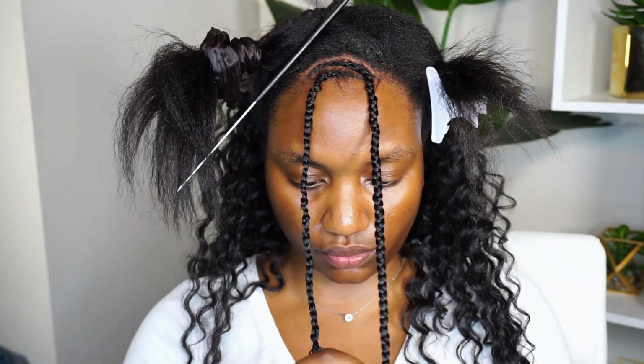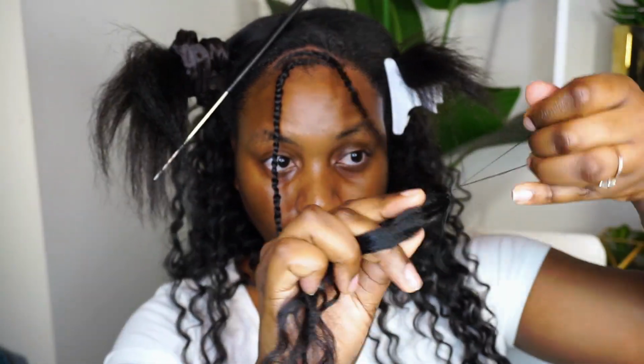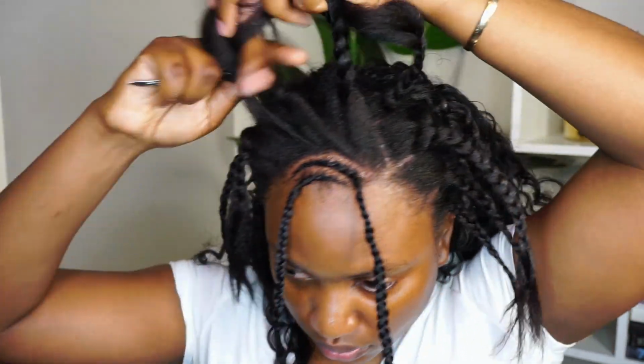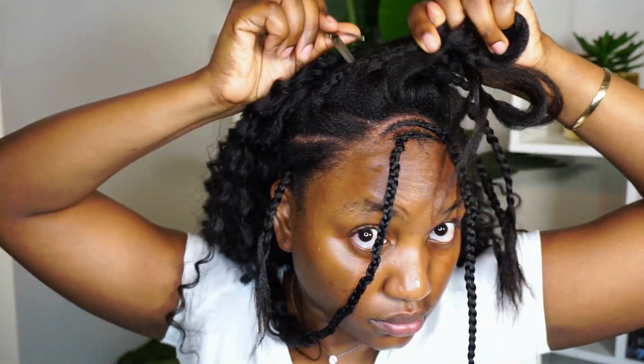So I was trying to hustle and bustle and get through this style, because knowing me, I'll be doing this for hours just to get it perfected, but your girl had to get out the door. So I went ahead and pre-sectioned all of my hair in the front just to kind of speed along the process and make it a lot easier for me to go through.